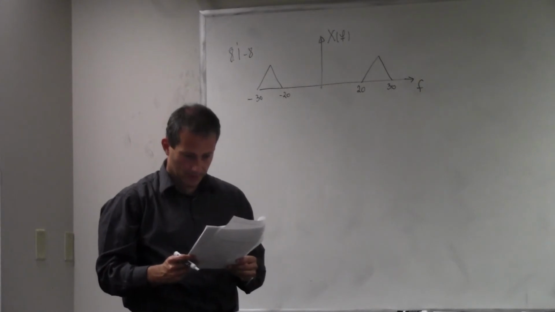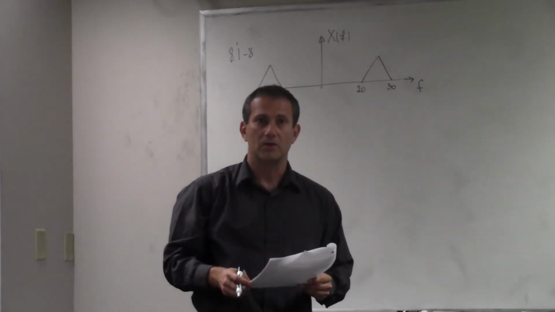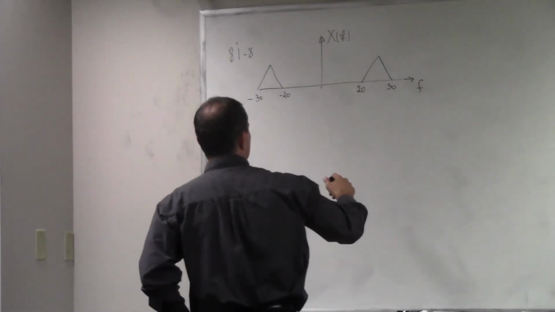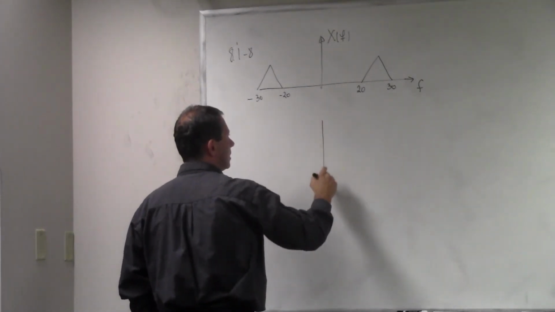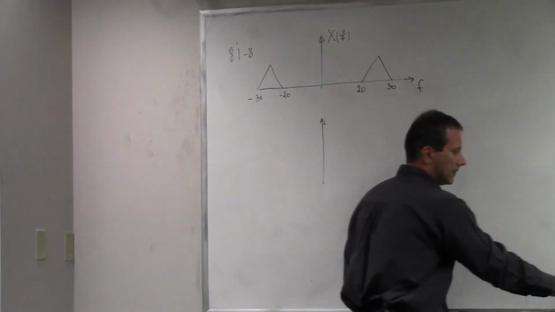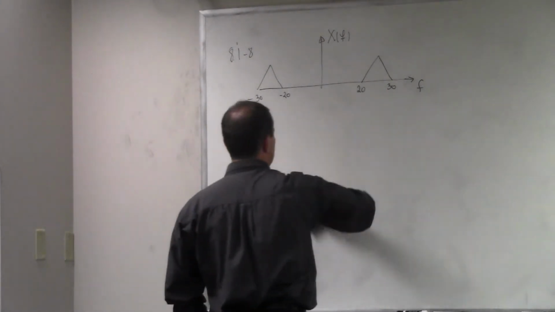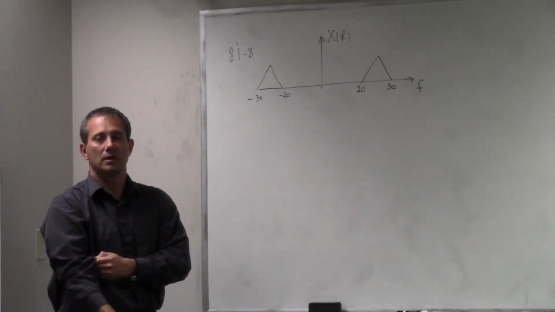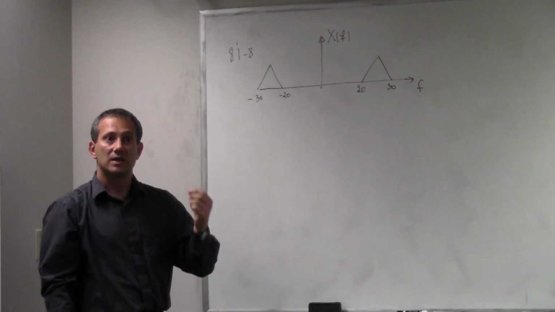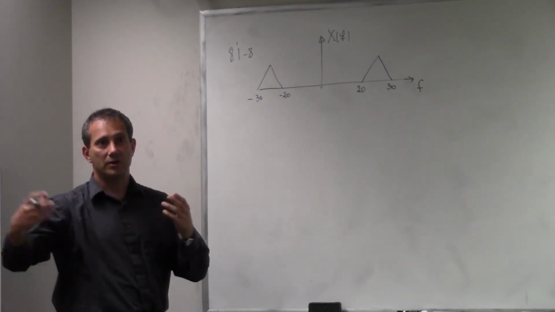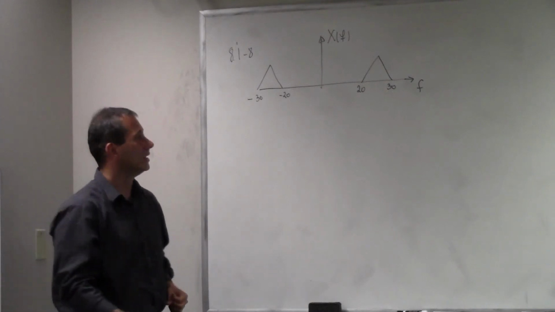Okay. So is that part A or part B? Part A, okay. So now if I sample this signal at 60 hertz, what does the sampling do? How do we understand the sampling in the frequency domain? Remember, that was one of the most important derivations last time. Sampling in the time domain is equivalent to periodic extension in the frequency domain.